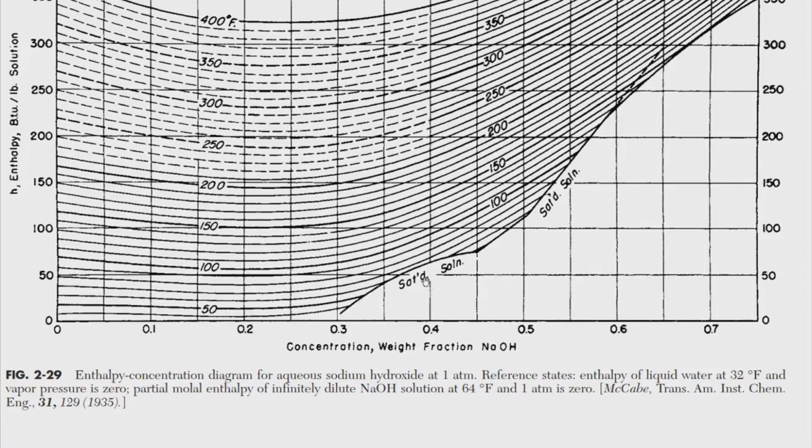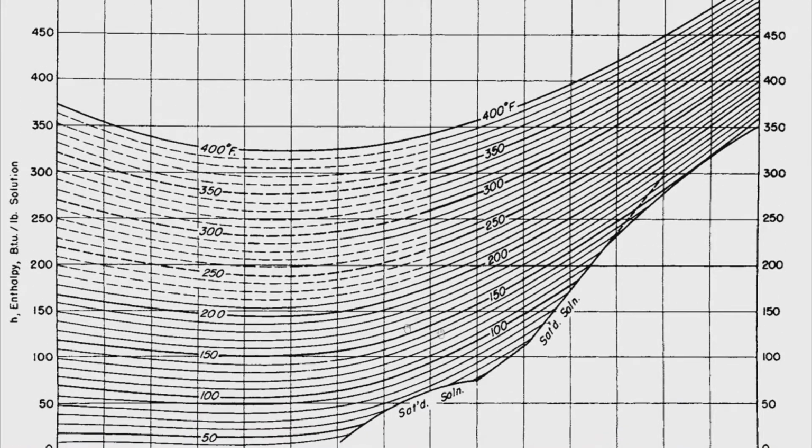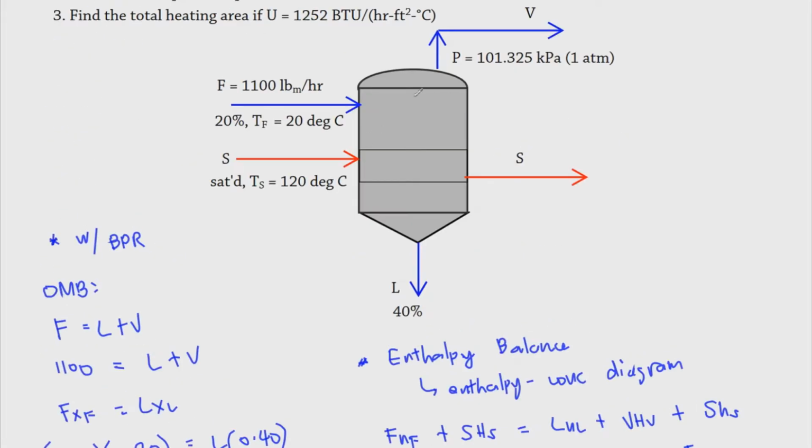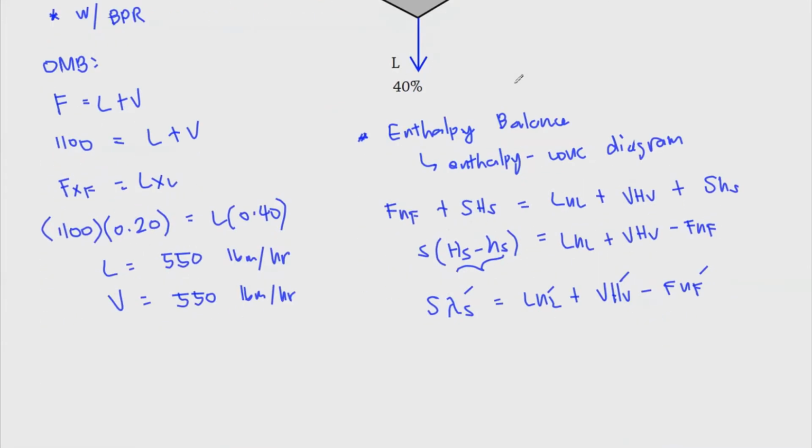concentration and enthalpy tend to change with respect to the operating pressure, because the temperature and the pressure are the determining factors for our enthalpy. That's why if the pressure changes, so should the enthalpy. That's why you should be strictly monitoring this condition. Going back to our problem, as you can see here, we actually have 1 atm, so we can freely use this. But if not, then we proceed with the heat balance.